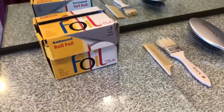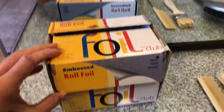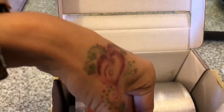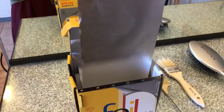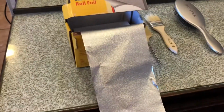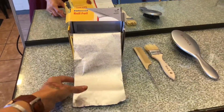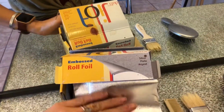So I just wanted to show you the products that I used to do this technique. I used the Product Club foil roll, and it actually works really nicely. You roll it out. The lid part was not working for me, but I could still use it because I just opened up the lid, pulled it, and then cut it right there. And you can make it as long as you need to. It's good for long hair clients because, as you could tell, her hair is very long. It comes to probably about her waistline.